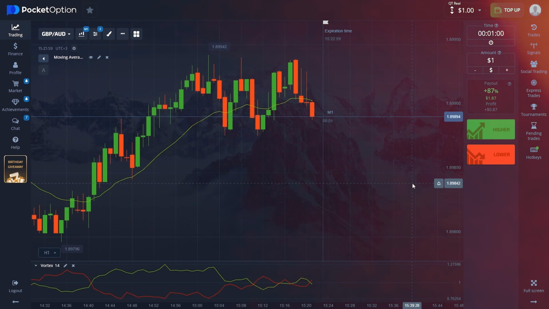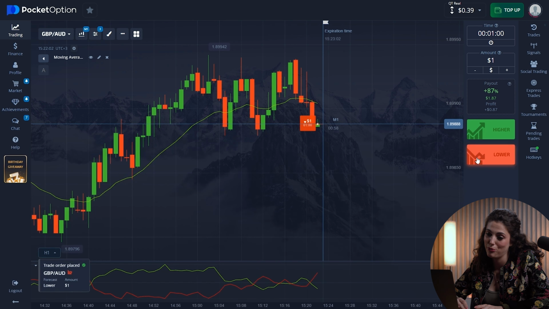Now I'm going to trade in real time and try to grow my deposit from $1. I'll also explain how these indicators work and show you what conditions are necessary for opening positions. Let's go! Then I'll know sellers are in control at this moment. Great! Opening a short position now.